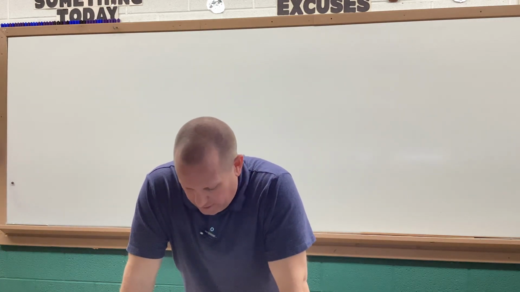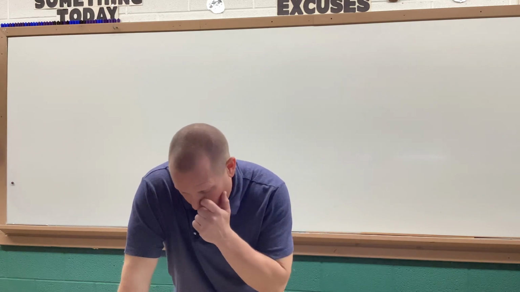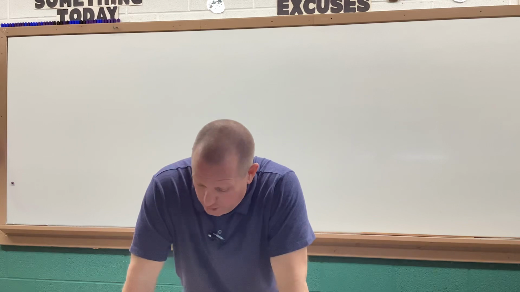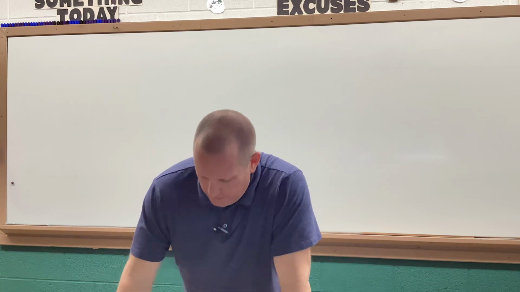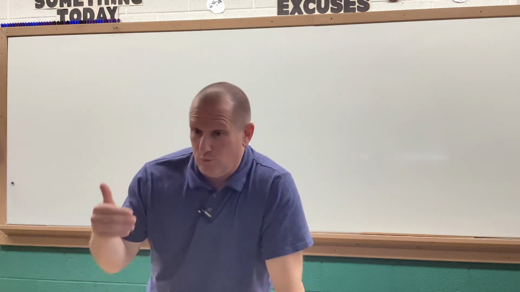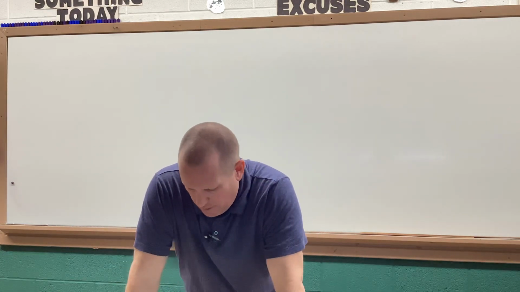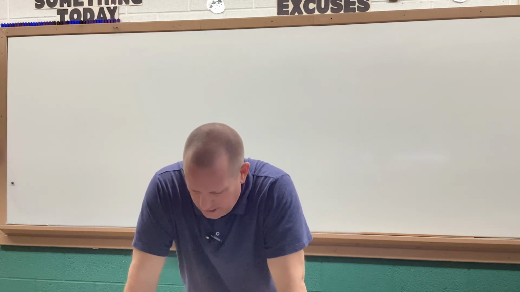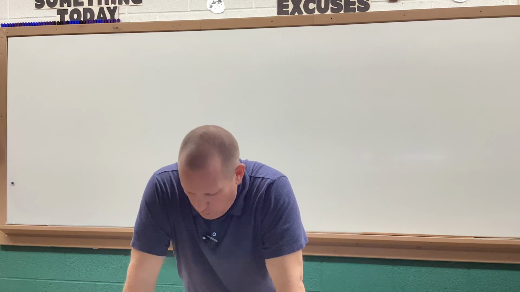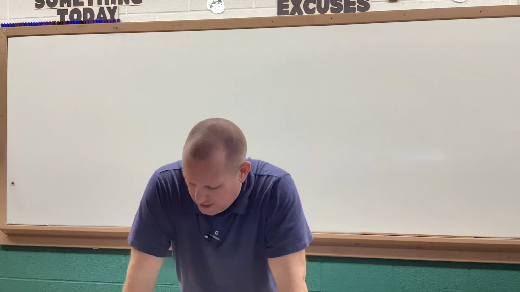Now, letter B. This one's a little different, so pay attention to this one. Cliver Telecommunications had net sales of $1.5 million last year and cost of goods sold at $1.03 million. The year before, the amounts were, so basically they're saying we're comparing 1 year to the previous year. So the year that we just got done is the first two numbers. The year before, the amounts were $1.4 million and $960,000. What is the company's gross profit margin to the nearest percent, and then how much did it rise or fall?